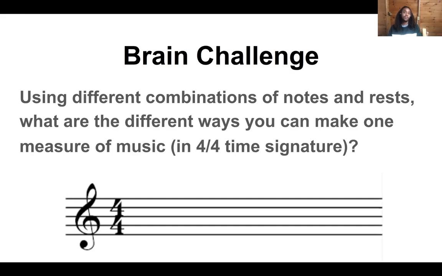That adds up. The way I did that, it was beat by beat. So I went one beat at a time. My first beat is two eighth notes. That's one beat. Then I added another beat, a quarter note. Then I added another beat, two more eighth notes. And then I added one more beat, three triplets. What about you, Ian? You got one?